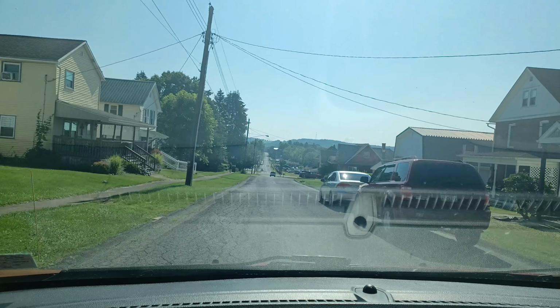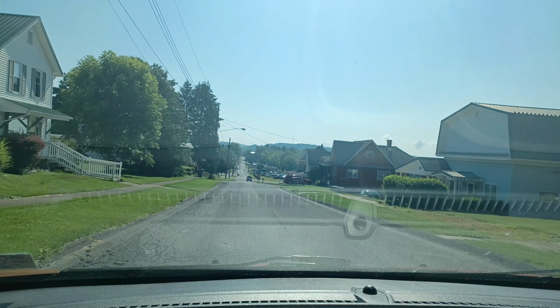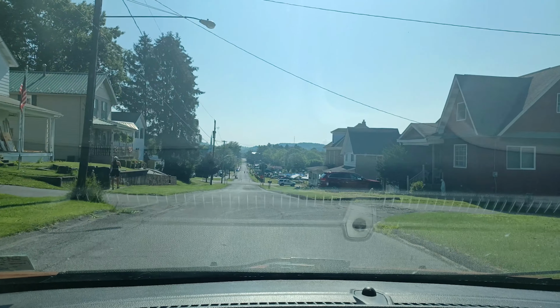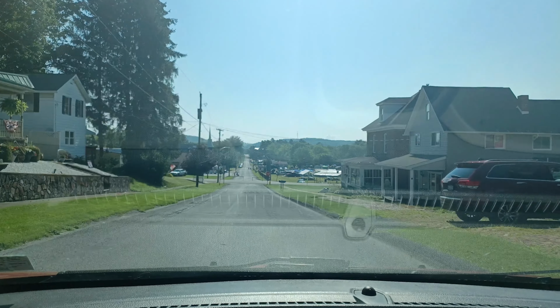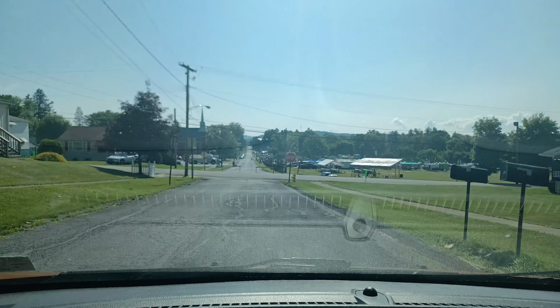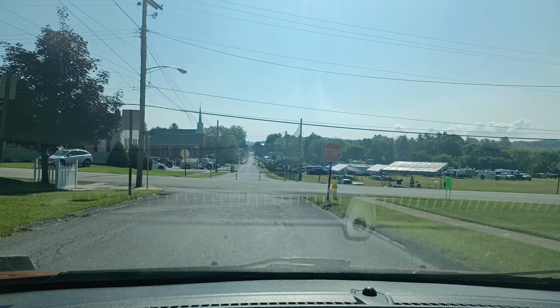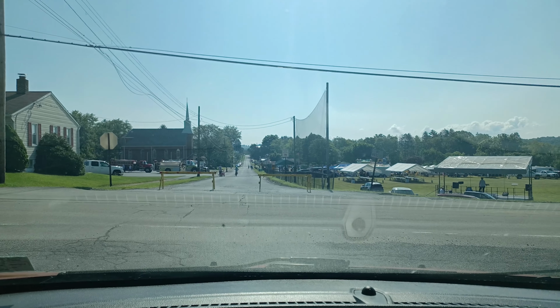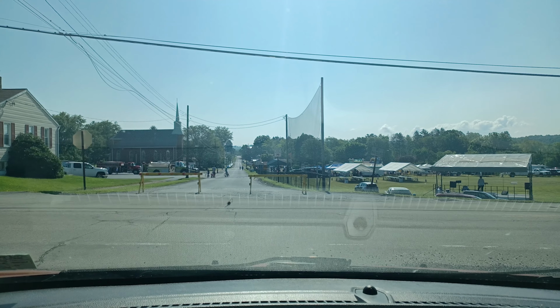You got a nice downhill to finish. And then where the two ladies are standing right down there is the finish line. That will be your Falls Creek 5K race course preview.